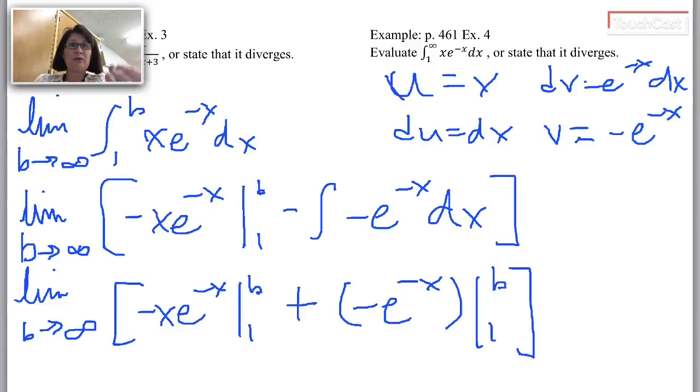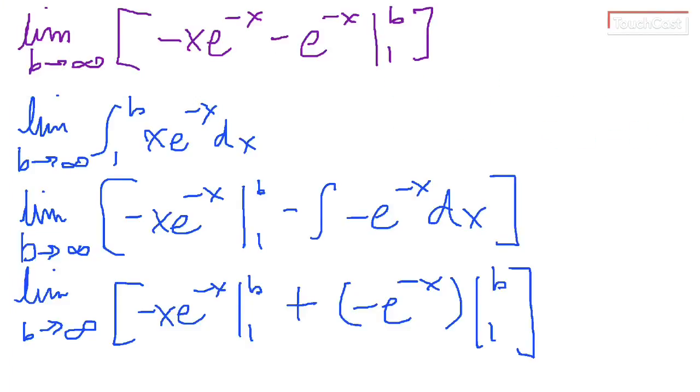So I'm going to move the rest of this out of the way and start at the top of a clean whiteboard. So I hope you can see what I've done here. I took where I was at the bottom of the screen. I changed colors just so we would know that I was kind of starting over at the top. And I don't have any more integrals, so I just wrote one evaluation statement that I'm going to evaluate from 1 to b. This is my new problem. I'm going to take the limit as b goes to infinity of negative x e to the negative x minus e to the negative x, evaluated from 1 to b.